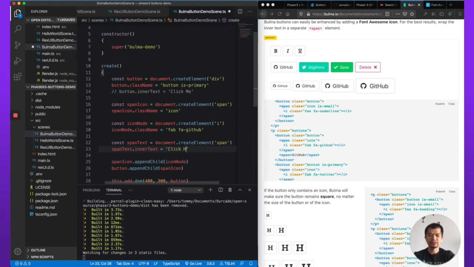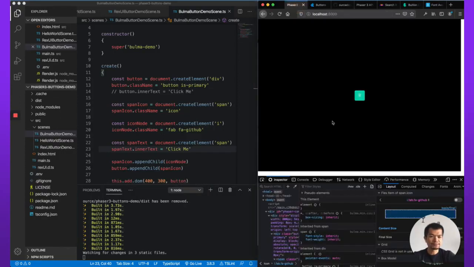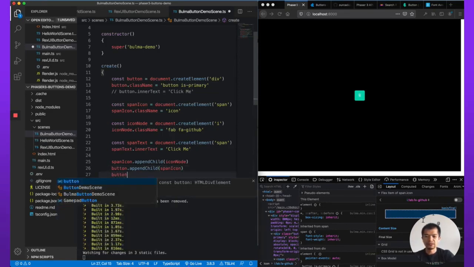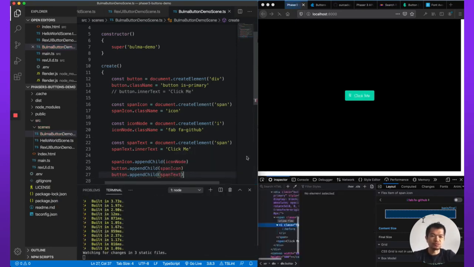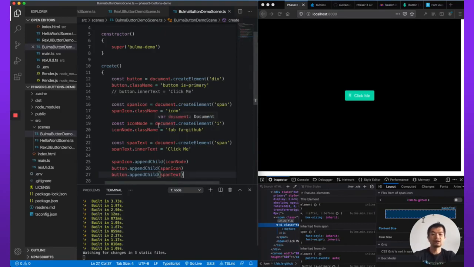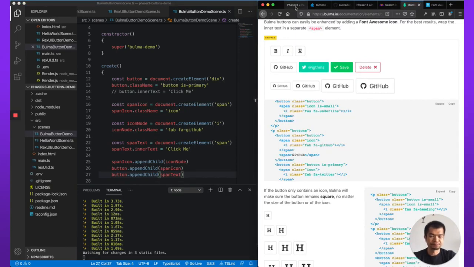It is called JSX. You may be familiar with it if you've used React. This just doesn't work at all. Oh, because I did not, let's see, button.appendChild. So if you use React, you may have used JSX. It basically lets you write HTML in JavaScript, and then it'll compile it down to these createElement calls and all that stuff for you. Then you can just write regular HTML like this.